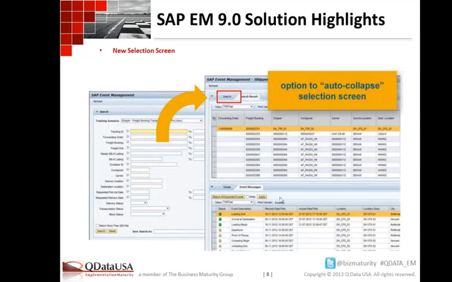All right, so on to the next screen over here. The auto collapse, just a quick example of exactly what it looks like. On the left-hand side, behind the screen on the right, you have your selection screen, so you've chosen your tracking scenario. As soon as you hit the search button, the screen that you're looking at becomes a tab on the left-hand side, and the search result is then displayed.